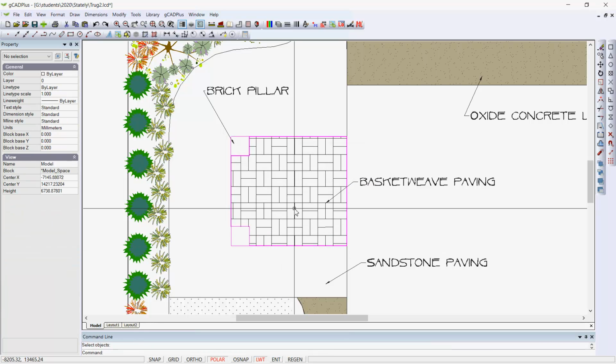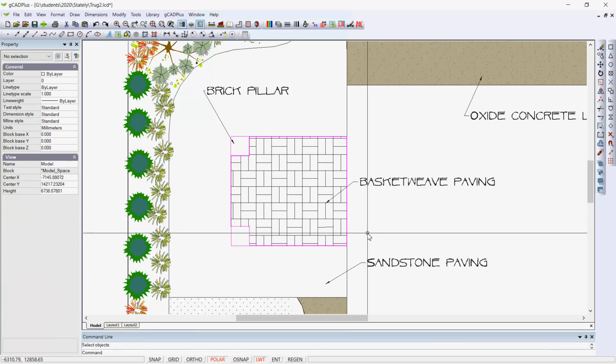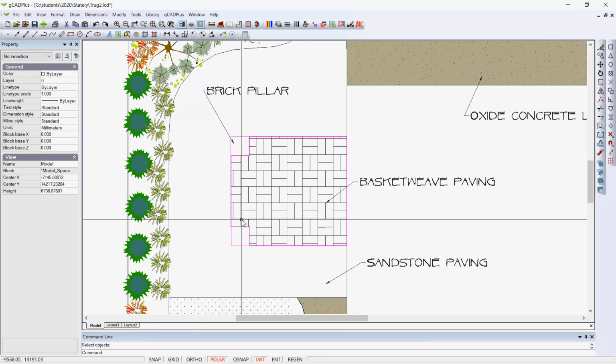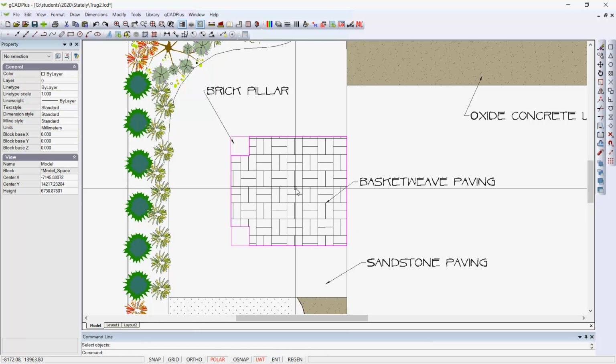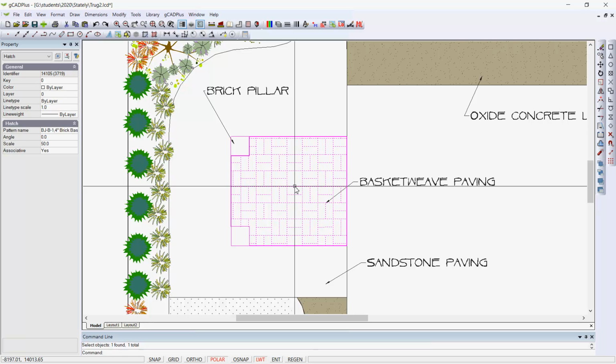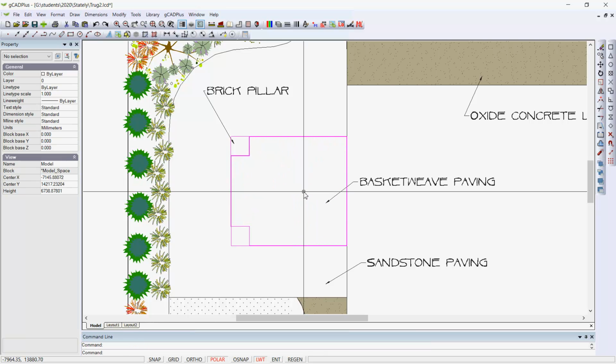And there we have quite a reasonable basket weave paving. We've indicated that it's going to go in there. You can't, of course, count the number of bricks or work out quantities from that. Let me kill that. And if you've created a block where the paving bricks are exact size, I'm just looking at my notes, 230 by 114 is the standard size in Australia.